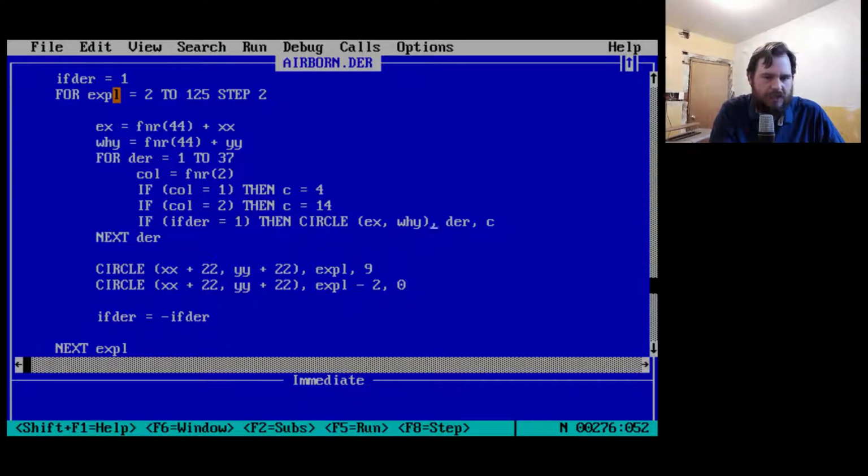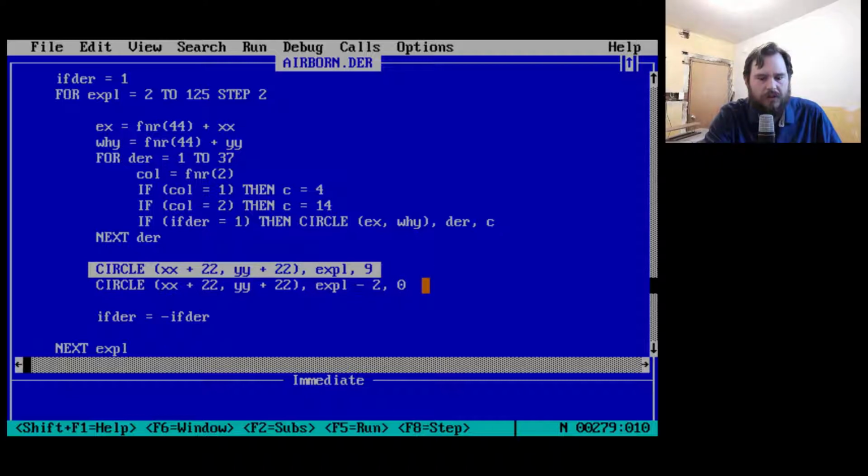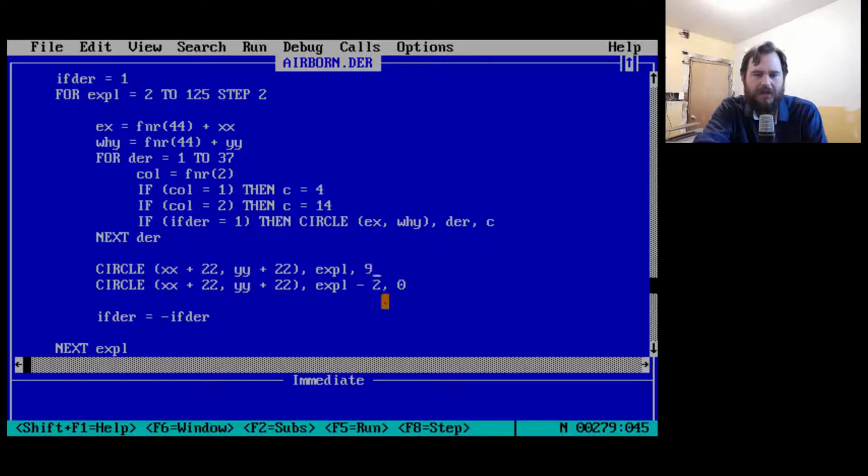so increasing circles. It's the same thing. But this time there are, oh yeah. So that's the same thing. The 37 times you're gonna X and Y. Yeah, and X and Y are random, slightly random across the body of the bad guy. So we do some explosions, and this is a circle. This is that final circle that grows out. We draw a big circle, and then we draw a slightly smaller black circle. If der equals minus if der.